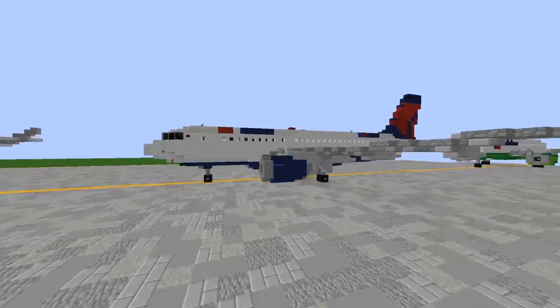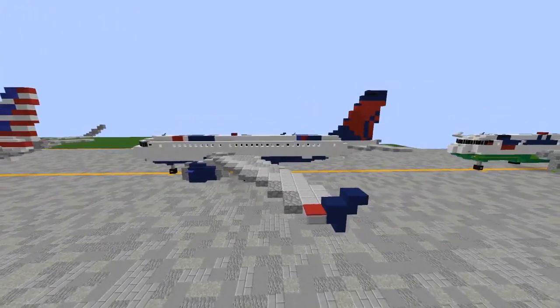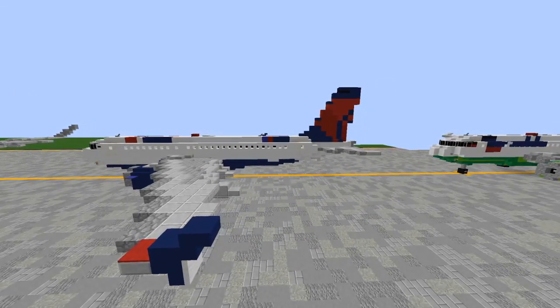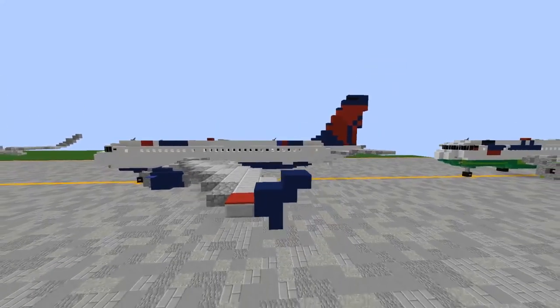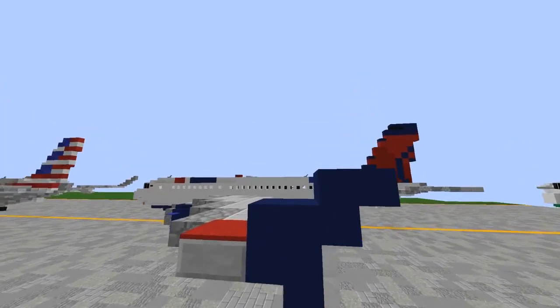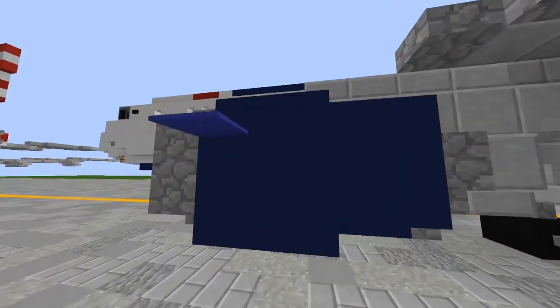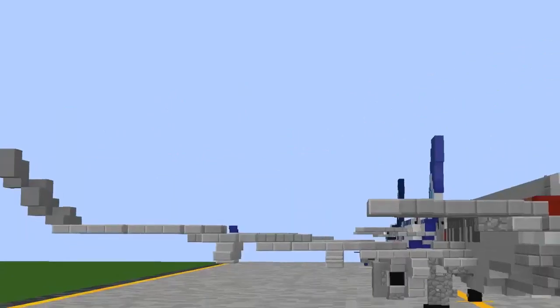Next up, though, Delta, which was actually quite strange, because I never really knew that Delta operated the A319. I know they operate like the A320 and stuff, but never this, so this was kind of fun. Now this does operate with the sharklets, the thicker, chonkier engines, just like American.